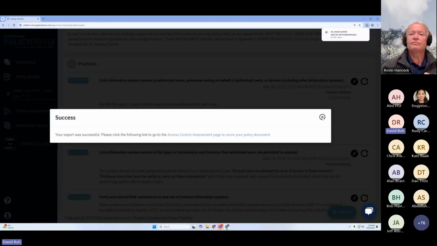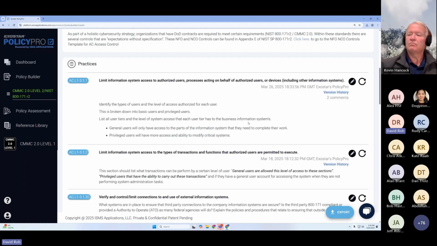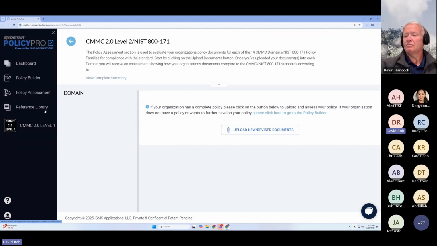And that's important because there are two reasons. One, I always recommend multiple areas that you're storing your policies, so one locally, one cloud-based, something like in Policy Pro. And it's also an important step prior to the next feature of the platform, which is policy assessment.